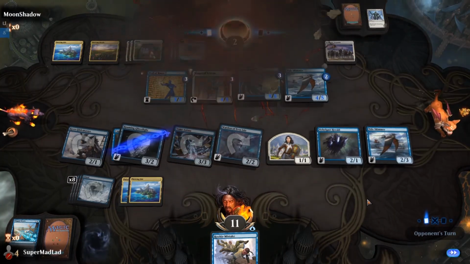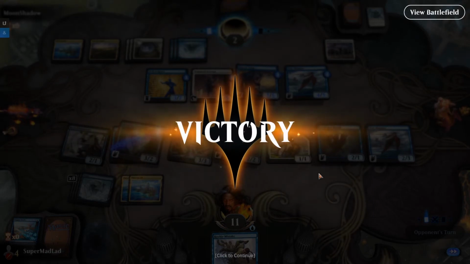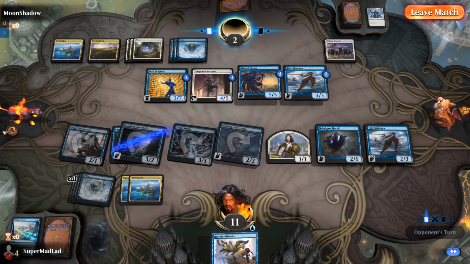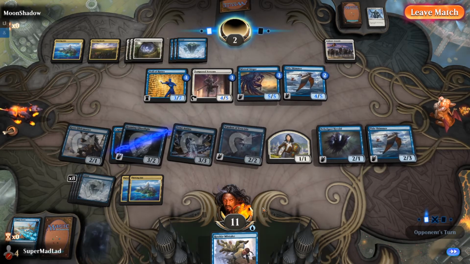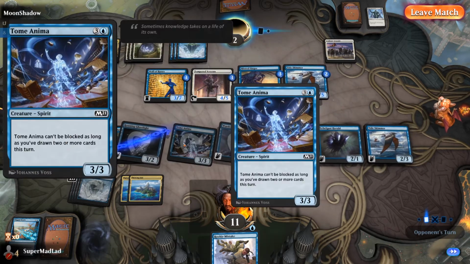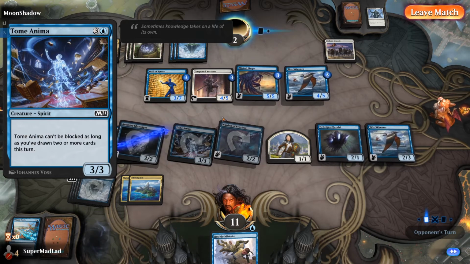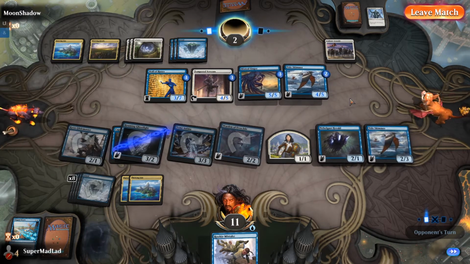Okay. Oh, beautiful. Alright, so they must have drawn a land there, I guess, because they didn't even play it out. Essentially, we were going to swing. Tide Skimmer would have drawn as our card, which makes the Enema unblockable. I'm guessing that at least, at bare minimum, they had no answer to that.